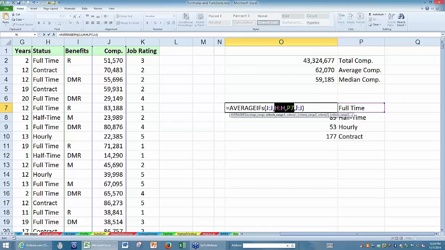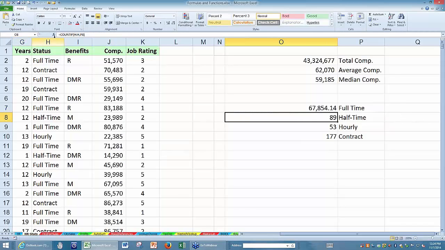Column H is full-time, that's one. Another one might be, I'll point up here, the job rating, that's column K, comma, is 5. That's our highest rating. So all people who meet these two criteria, you can have up to 31 sets of criteria here. So that's 2 pairs there, 2 sets you might say. And we can go further. Comma, let's take a look at their years of service. It's in column G, comma, all those above 9. And you wouldn't possibly expect this: double quote, greater than 9, double quote. So now we've got 3 criteria there.